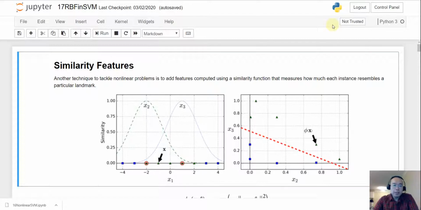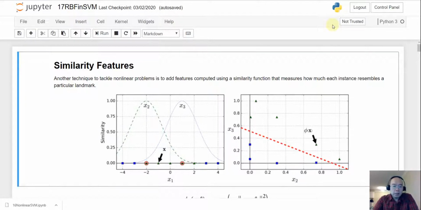So using the polynomial kernel can be a little bit faster, but we still want to be careful. We don't want to use a very high degree of polynomials because that will still slow down the system a lot. Okay, and today we are going to move on and talk about a new kernel, called the RBF kernel, and usually I prefer to call it just the Gaussian kernel.